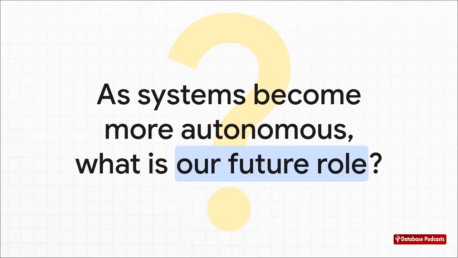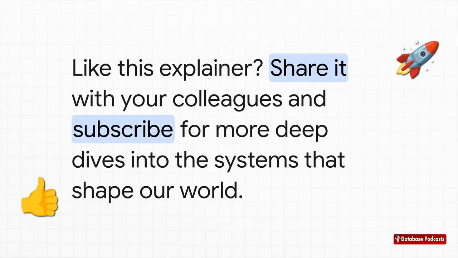So this is really where it all leads. We're building these incredible systems that use events and state changes and feedback loops to become more and more autonomous. And that leaves us with a pretty fascinating question, doesn't it? As these systems get better and better at managing themselves, does our role start to change? Do we shift from being hands-on operators to being architects? Are we moving away from direct control and more towards just defining the right goals, the right set points, and then trusting the systems to figure out the rest? Lots to think about there.